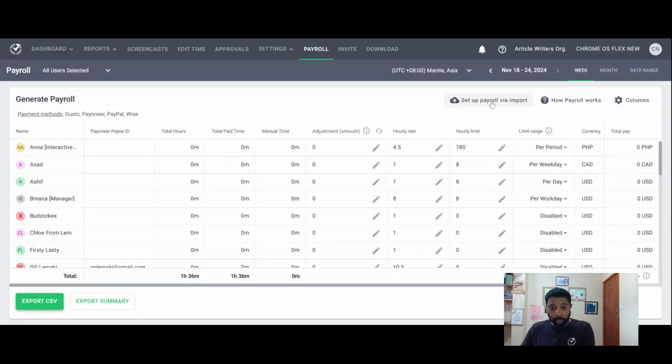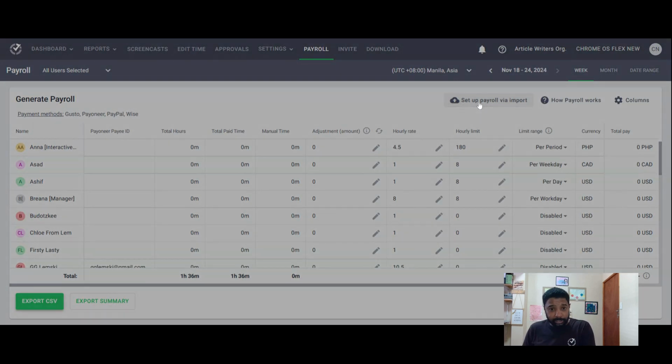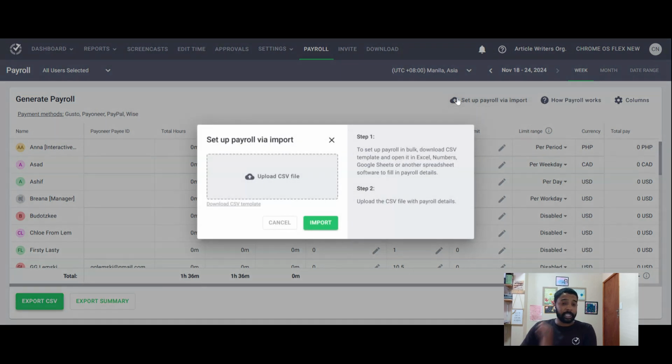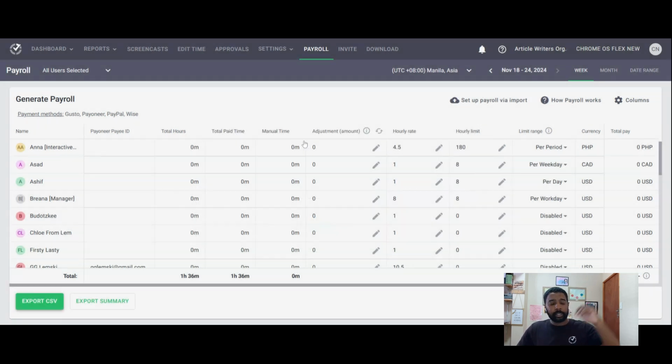At the top, if you're looking to set up your payroll via an import, to make things a little bit simpler for yourself, you can click on the Setup Payroll via Import button. And what that does is it gives you a CSV template that you can download, fill out the information that you need to fill out, then bring it back here, upload that CSV, and click Import. And that will fill up everything that you need in the particular sections that is required. That's all you would need to do, because the CSV export has particular areas and helps you fill that out a little bit easier. Down below, these are things that Antonio will touch on in a little bit more detail, but I'd like to mention you also have the option to export the CSV, and also have the option to have an export summary.